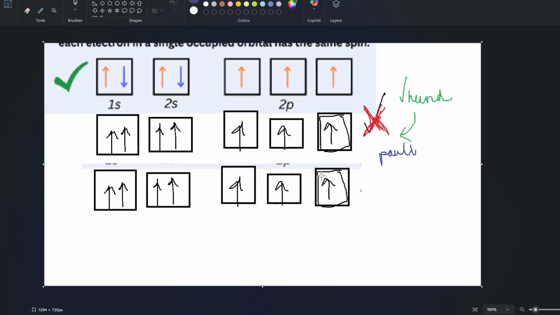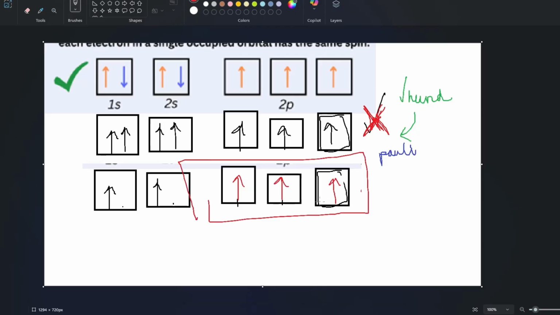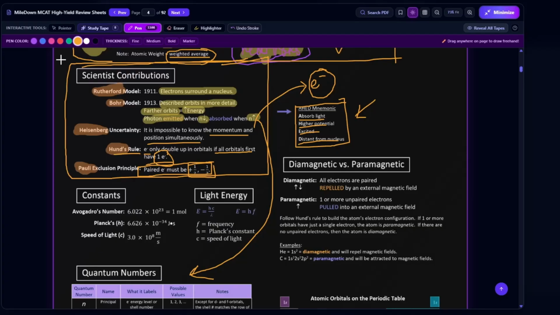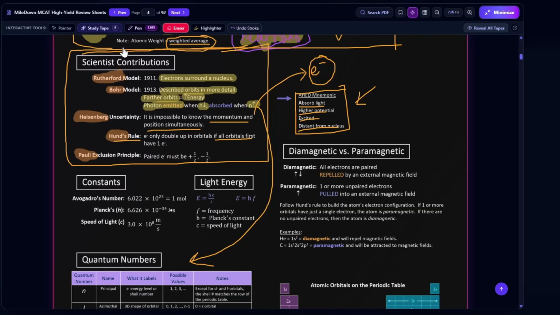If you're following the Pauli exclusion principle, then guess what? This is not good because you need a down spin whenever it's paired with a positive spin. So what do you think was wrong with that? This was fine because it wasn't paired yet, so it's going to be positive by default. But this, when we draw the arrow, should go down. It should be the opposite. So whenever you pair the 2 electrons in the orbital, it's up and then down. So positive half is the spin number, and then negative half. So that's what it means in the Pauli exclusion principle: electrons must be paired positive half and negative half.